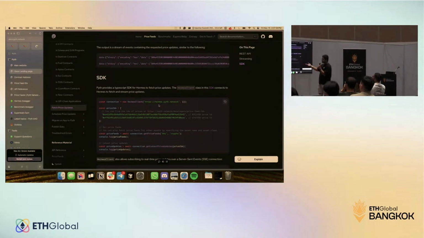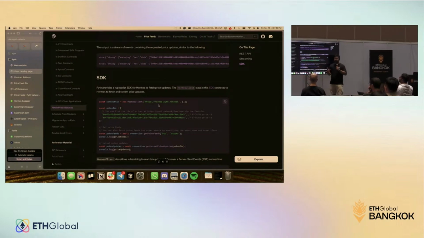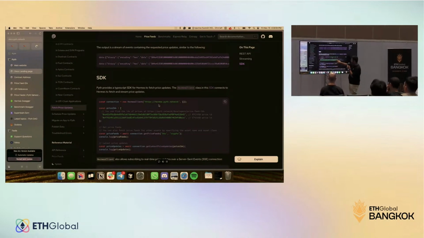Just write this SDK, call this. Hermes is the Web2 API which will help you fetch this price update. You send the price IDs, and get the latest price updates. That's it. I'll show you how it works.